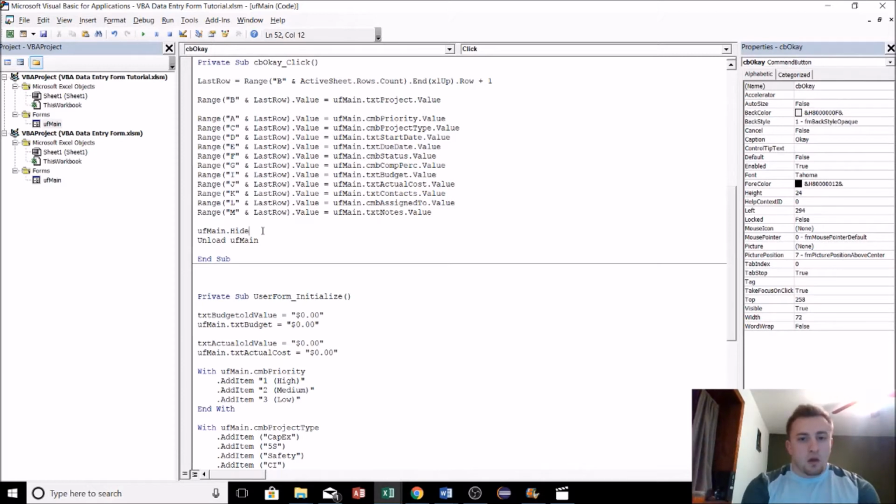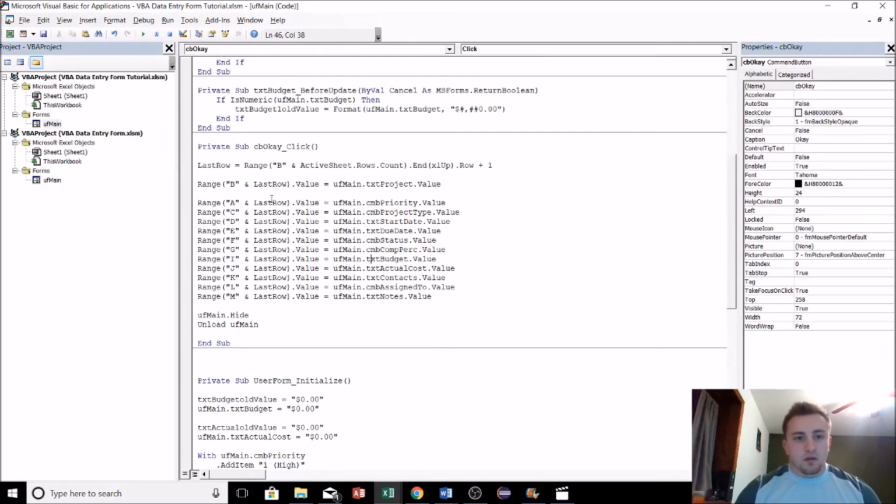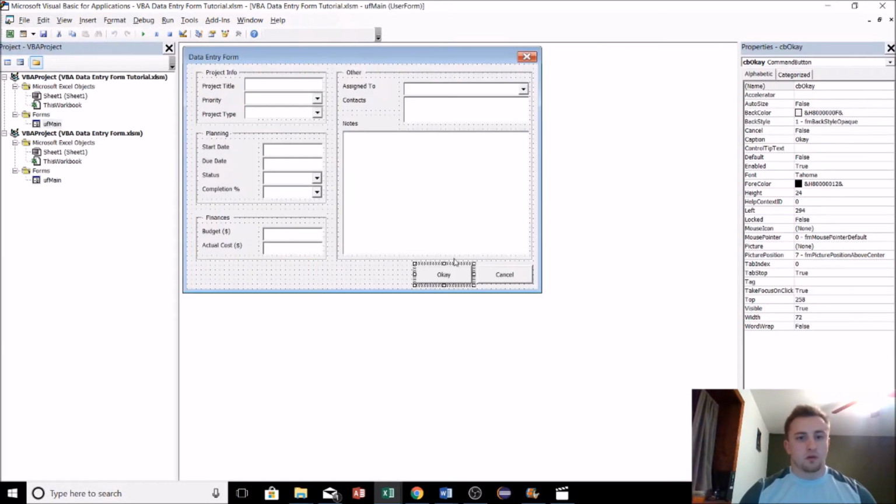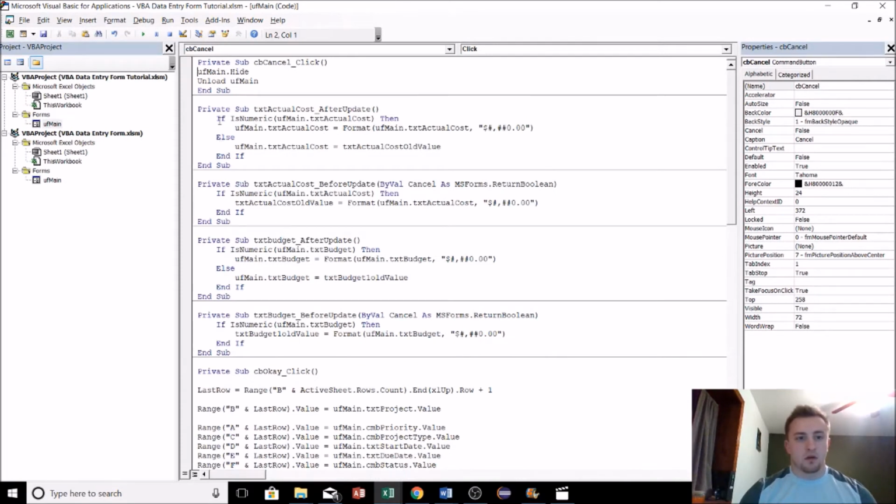So it's hard to understand that until you see the applications for it, but that's just another thing to be clear about. So now when I hit OK, it'll load these, close the user form, and then we'll be starting from scratch the next time we open up the user form. One other thing we need to do is go back here and add our code for the cancel button. I don't think I did that in the last video. And again, it's just the same thing. We're doing hide and unload just to start from scratch the next time the user form is loaded.